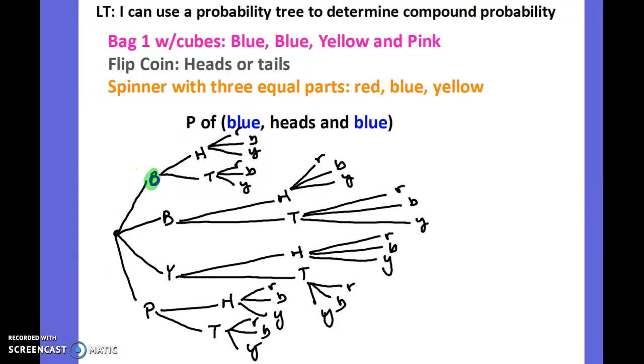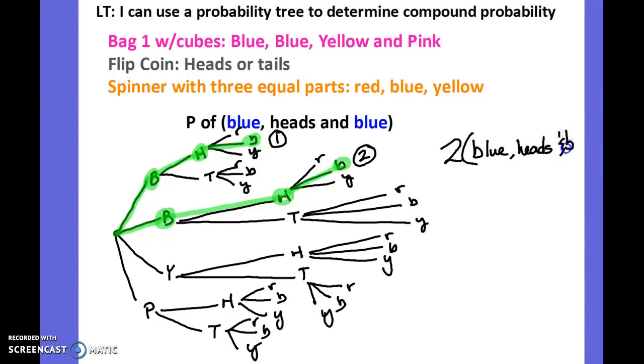So we go blue, but we want to get a blue and then a heads and then a blue again. So that's one outcome that's helpful for us, right? One outcome that's helpful for us and helps us to win. And then here's the second one. You go to blue again, and then heads again, and blue again. And so we have two outcomes that are positive for us. So we have two blue, heads, and blue out of, we've got to figure out how many possible outcomes, and that's actually pretty simple.